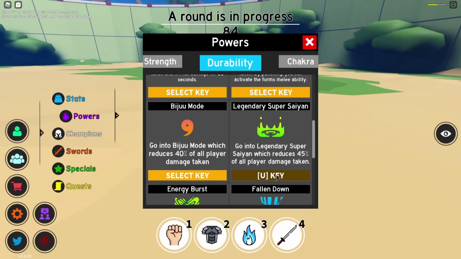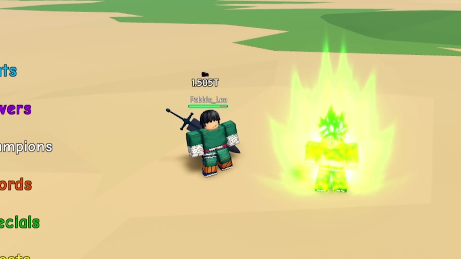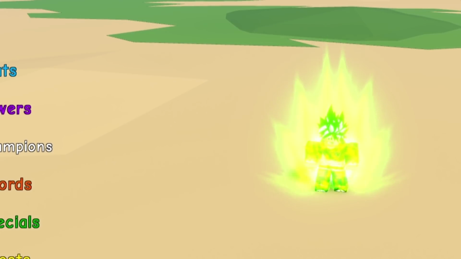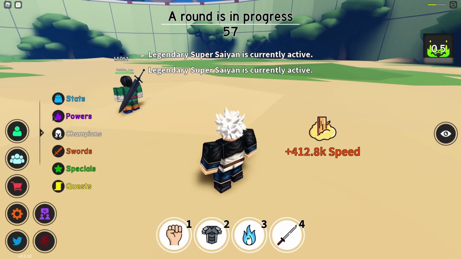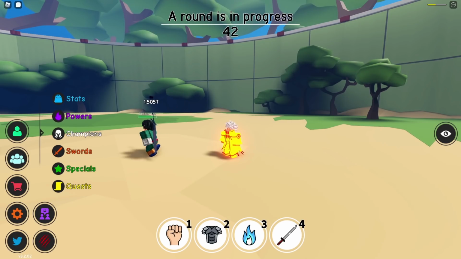What the heck? Just remember, spring-like limbs does actually give you 20% damage. Next one, we're going to try out Legendary Super Saiyan. It's supposed to reduce damage by 45%. Regularly, this attack is supposed to do 15 damage, but it does do 15. So another transformation doesn't work. I'm going to try Biju mode this time. Hit me, Pebble.